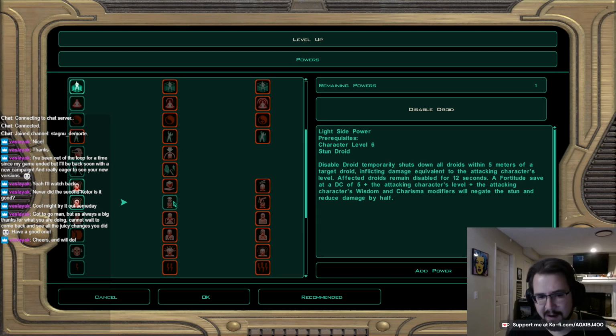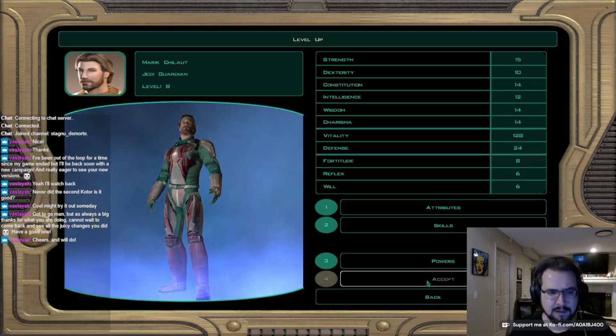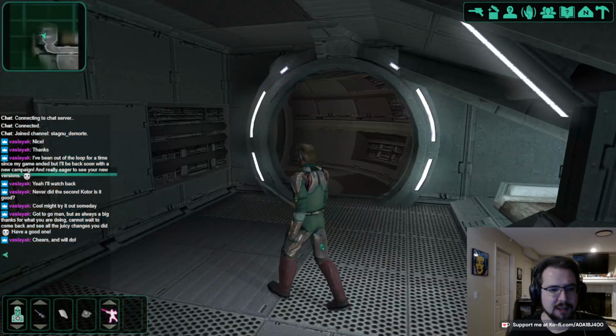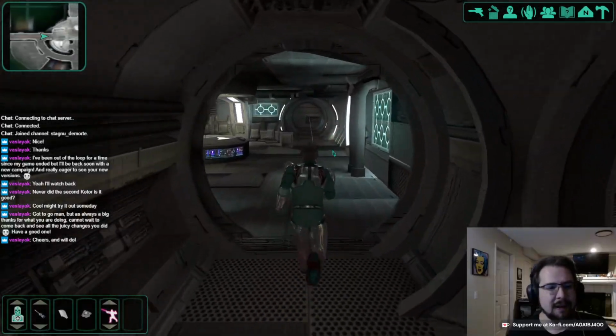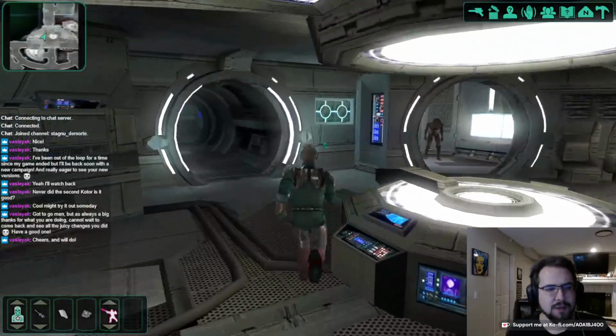A DC of 5, plus the attacking character's level, plus the attacking character's wisdom and charisma modifiers. So that's already like 12... 15-ish? Yeah, what the hell. And now I will not see a droid for 3 hours. Okay. I think that's everything I can do here.